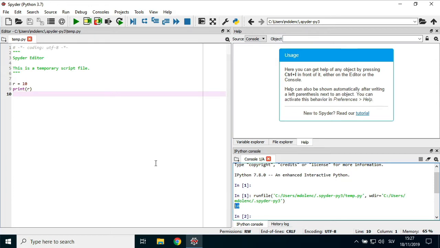Okay, all nice, but as we said, we will not use Spyder, but something else.